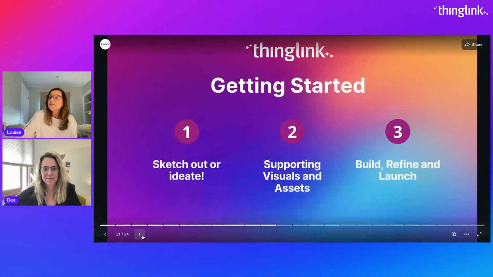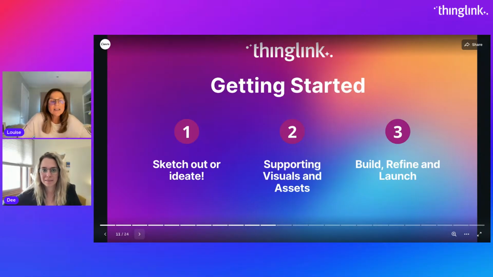When it comes to the ThingLink Scenario Builder, where do you get started? A really good place to start is to have a little bit of a sketch of what you want to do. We know that ideation is a bit like choice paralysis. How do you get started? Do you start with pen and paper? Do you start with Post-its? That's absolutely fine if you want to do something to get started. But we'll show you how the Scenario Builder can give you a little bit of a leg up. It can take the heavy lifting out of that process as well.